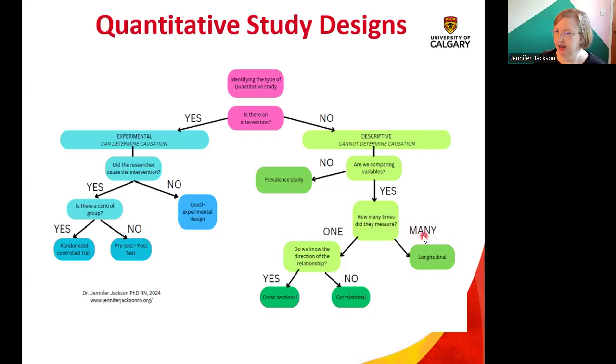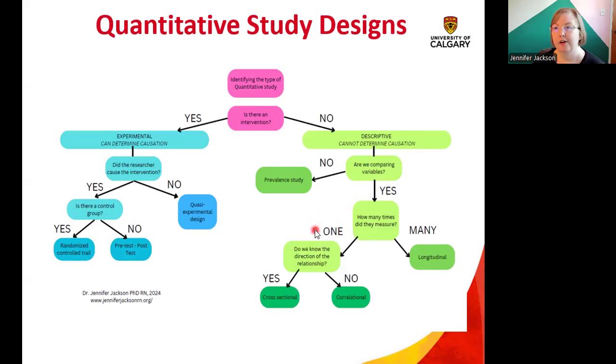So if we measure many times, great, we have a longitudinal study. If we do not measure many times, we're going to say, okay, we're measuring once, maybe twice, maybe 3 times, but there's a very limited measurement. We're not trying to look at something over years. You might have something where they measure as the thing happened and then 6 months later to see. That I wouldn't consider a longitudinal study, but if they've got multiple measurements across time points and the purpose of the study is to look at the overall trajectory, then yes, that's longitudinal.